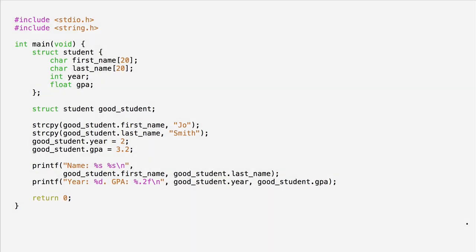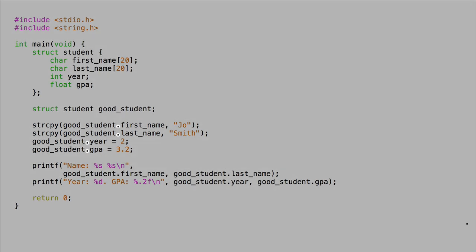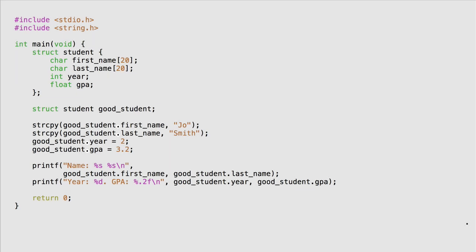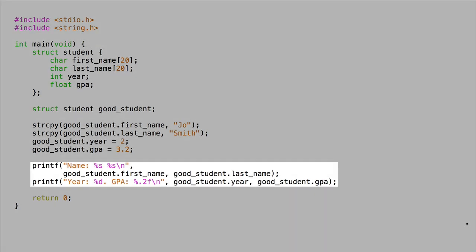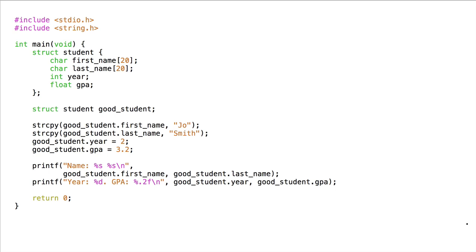These lines also demonstrate the dot syntax used to access members of structs. We use the name of a struct variable, a dot, and then the name of the struct member that we wish to access. Having filled in all 4 members of the struct, we can go ahead and print their values. Again, we use dot syntax to access each of the 4 members in turn. Now that we know how to define structs, we will want to use them to pass data into a function. In the next video, we explore how to use structs as function parameters.